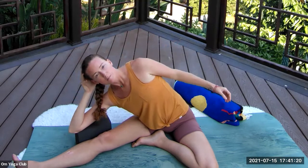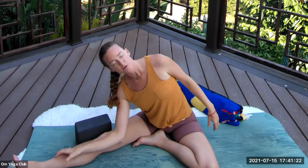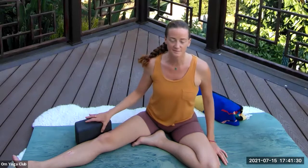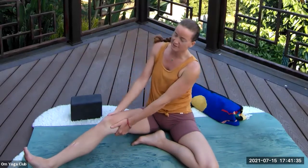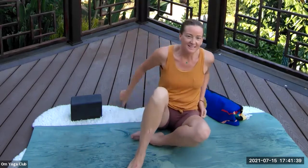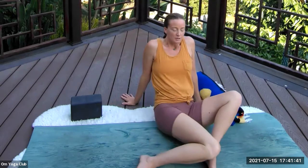Down, if you had it up, and start to stack each of your vertebrae really nice, moving slow, everybody. We'll reach underneath the left knee, help it in, and then go ahead and move your legs, find your transition.